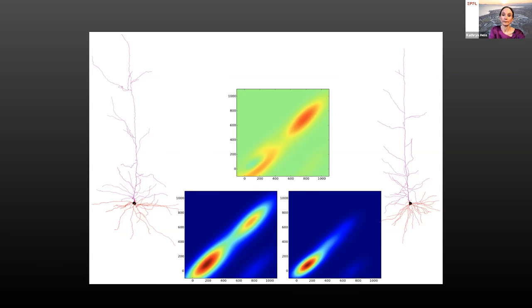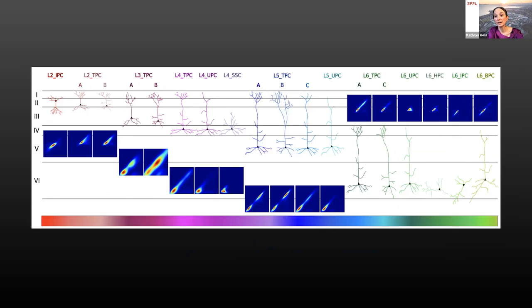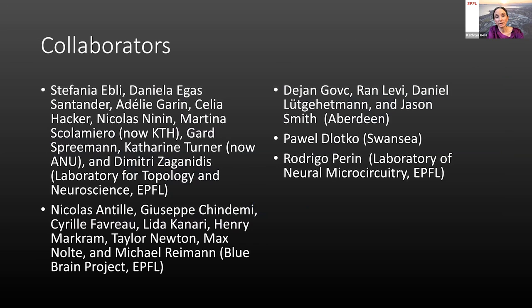In more recent work, we've reverse engineered this process of associating topological signatures to neuron morphologies, designing an algorithm to synthesize new neuron morphologies from topological signatures of biological neurons, giving us a more principled way of populating digital reconstructions with a wider diversity of realistic synthesized neuron morphologies. Using this topological signature, we also provided a complete objective classification of all the pyramidal neurons in the rat brain, confirming to a large extent previous subjective experience-based classifications carried out by neuroscientists, while also clarifying certain ambiguities in the subjective classification.